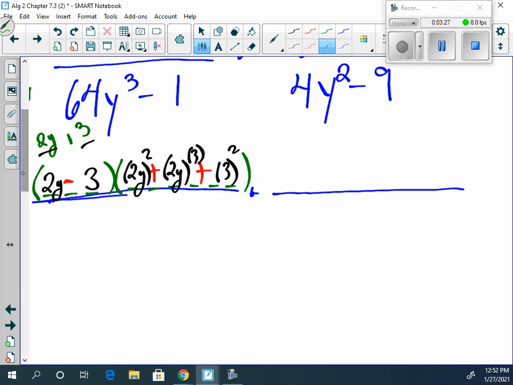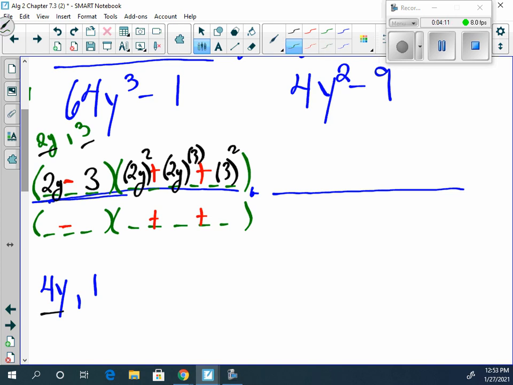Now, our denominator of this first one, 64y cubed minus 1, well, this is also a difference of perfect cubes, because we would have 4y and 1, because those would be our two cube roots, because the cube root of 64y cubed is going to be 4y. The cube root of 1 is 1. So we have our 3 and 5. Now again, the signs are going to be the same, so negative, opposite, always end on a positive note.